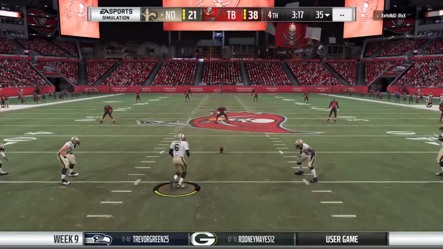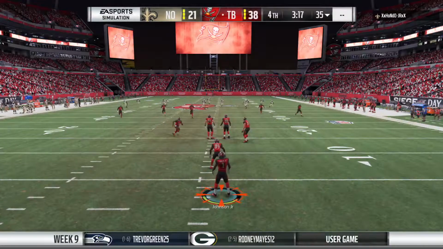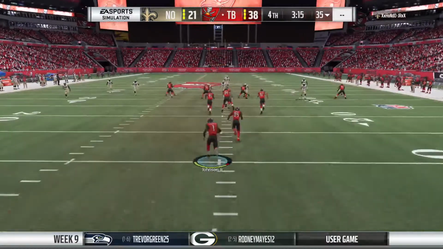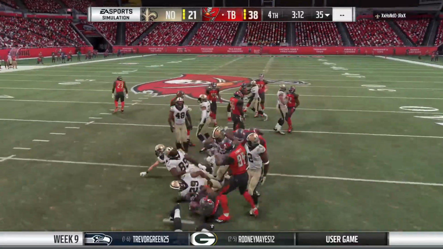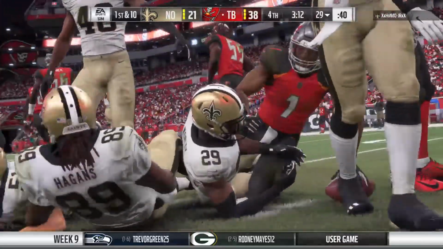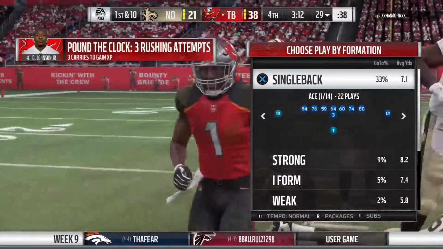Morstead, the punter, out to kick it off. This is taken at his 4. And it's a pretty good return here as he'll get it up to the 29-yard line. And Tampa Bay trots out there now.